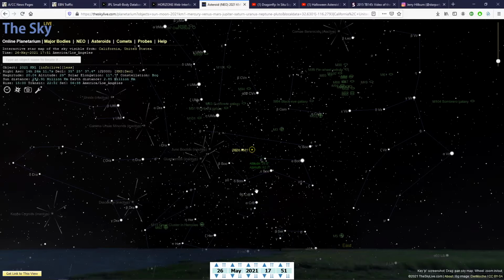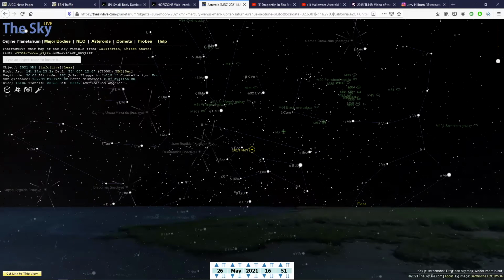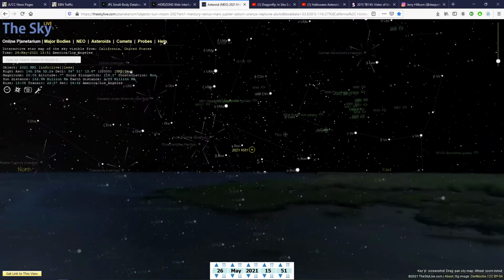Okay, watch this. First thing I can do is play with the hour. I know that at 4 or 5 o'clock this afternoon, it was rising right around 4 o'clock. That was its position. It's off to the north and it's circumpolar, so it orbits in a position around the pole.